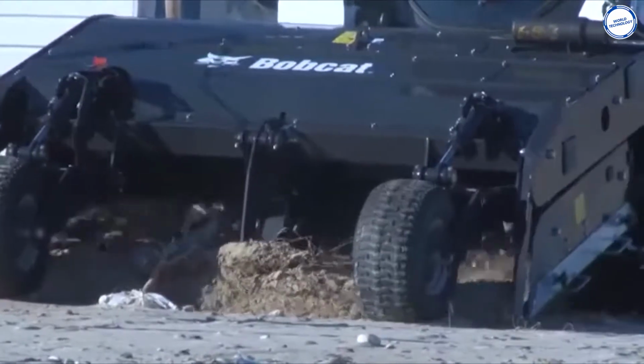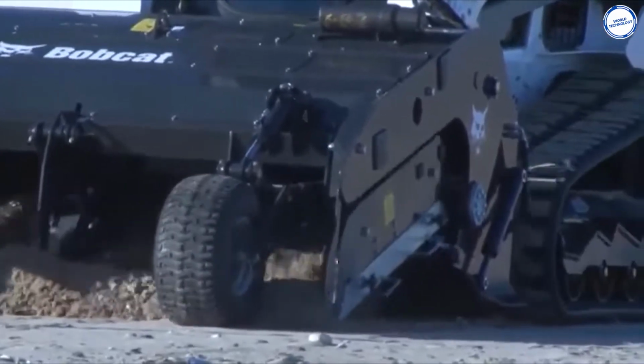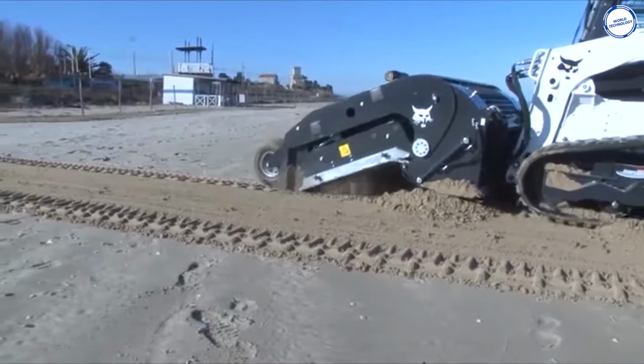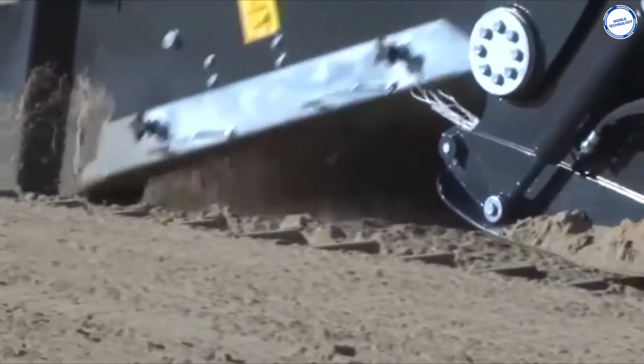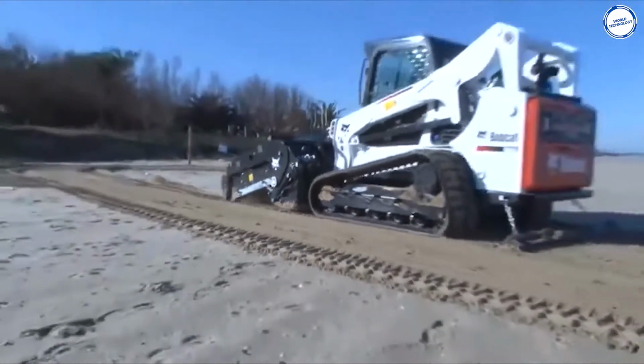At first glance itself, we can identify that the machine is perfect for cleaning beaches. The sharp blade attached on the move digs up all the waste components and debris on the soil layer. This mixture is sent to the moving grind, where the sand gets filtered. Meanwhile, with the capacity of 350 liters, the unwanted particles and waste is moved to a tank.